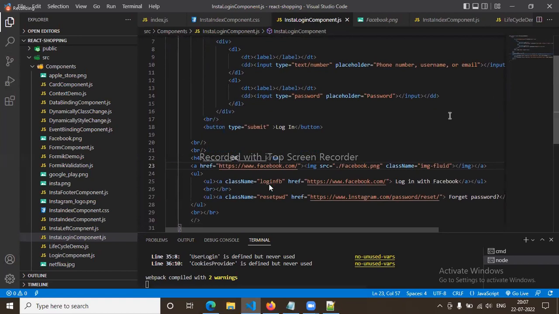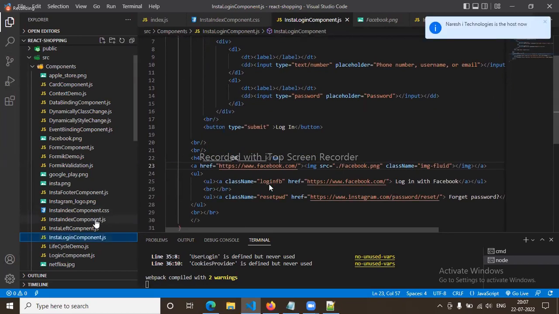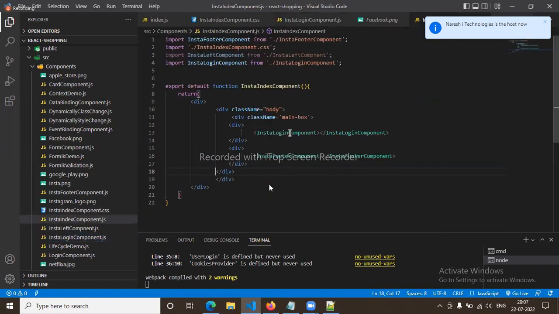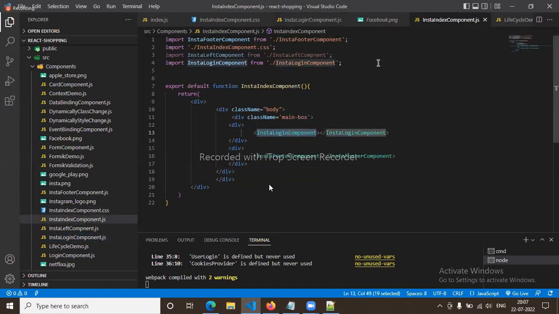And you are accessing this login component in Index. The index component, all are in the same location, in the component folder.